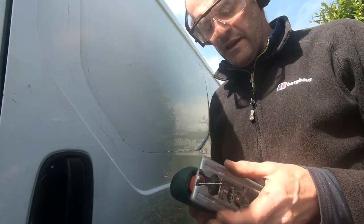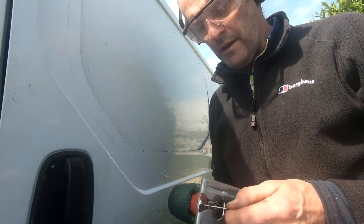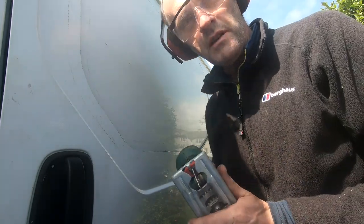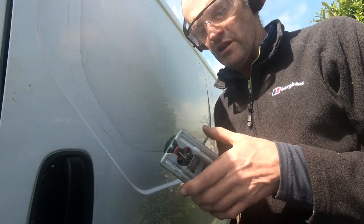What I will say is that always use a new or newish blade and replace it every now and again, and let the jigsaw do the work. And you know that blade's going blunt because you have to really push the jigsaw, and also don't use it running too fast because it just heats up too much.